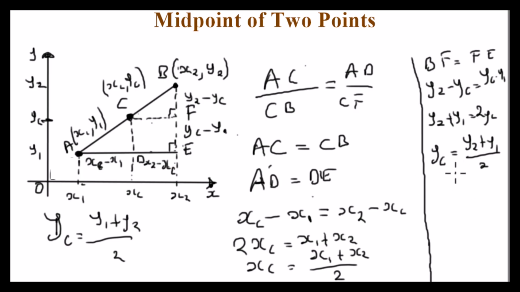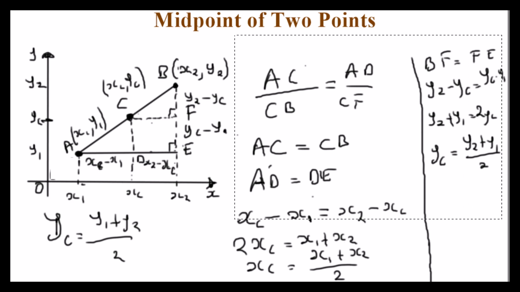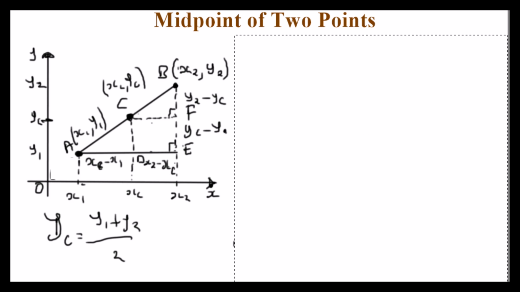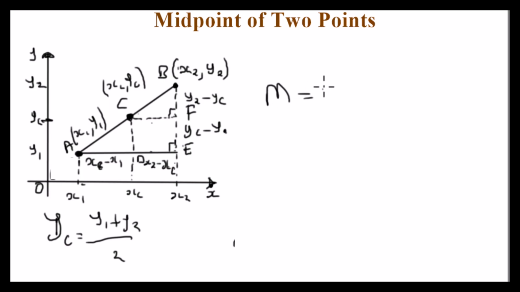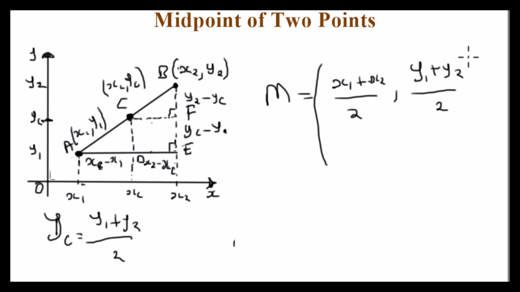So this is the formula to calculate our midpoint. But after this, we still need to write them in an ordered pair. So let me erase the screen and see how to write all these things that we've said. So the formula for the midpoint of the line segment will be given as x1 plus x2, everything divided by 2, comma, y1 plus y2, everything also divided by 2. So if you're given a question and asked to find the midpoint, what you simply need to do is add the x values together, divide by 2, that will be the midpoint on x, and add the y values together, also divide by 2, that will be the midpoint in y.